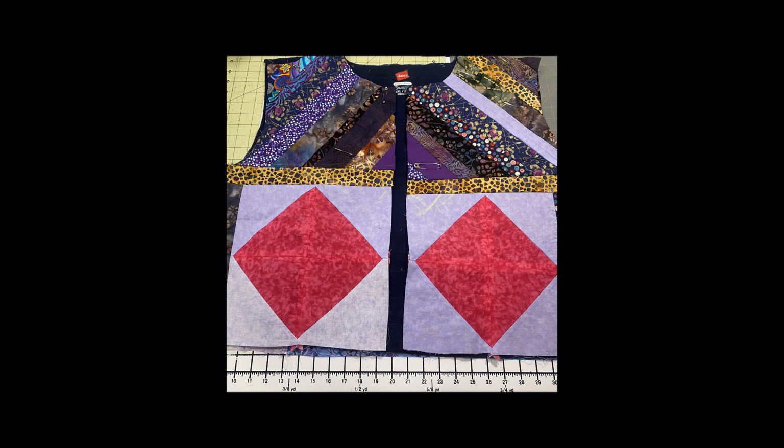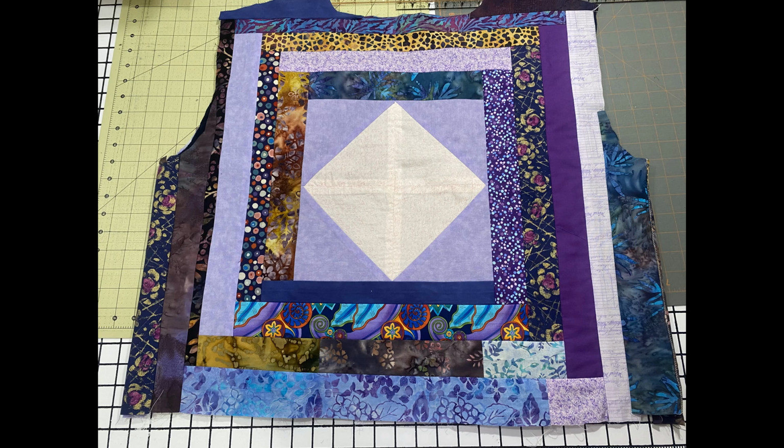So before sewing up our shoulder seams, while everything is still lying flat, we're going to add some embellishments. I'm going to embellish this with some decorative stitching and some free motion stitching. This is what the back of the sweatshirt jacket would look like right now.